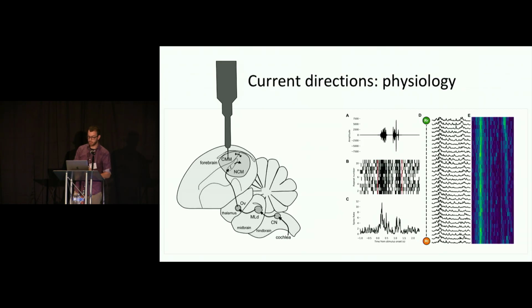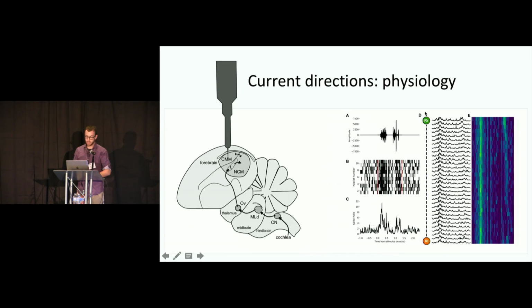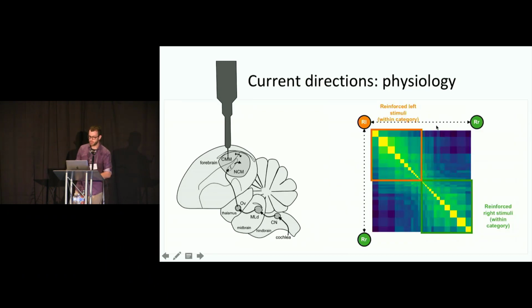But briefly, I'm computing single neuron responses, so we'll play back these stimuli. We'll play them back several times, so each of these is a trial. Each one of these ticks represents a single spike from that neuron. And then we can get peristimulus time histogram style plots of the spiking response to that single stimulus, and we can compare them across the interpolation. On this axis is interpolation, and what we see is this neural response. This is just a visualization of this. This isn't the best example neuron, but we can then look across populations.